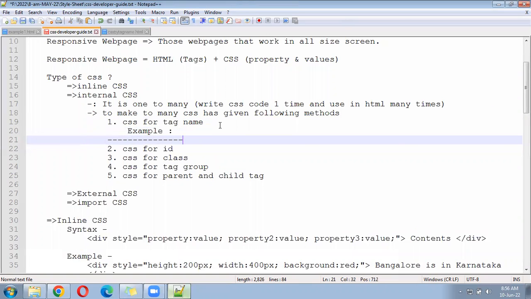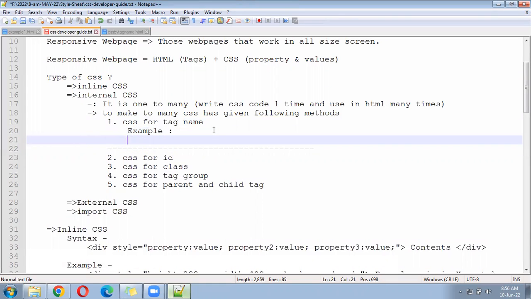We will paste that example code over there. Okay, ready? Now paste that code here.